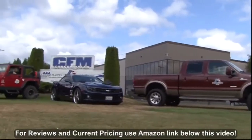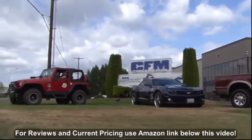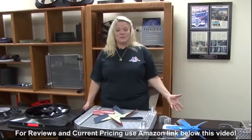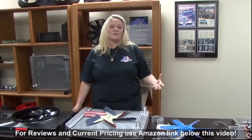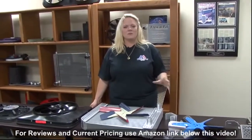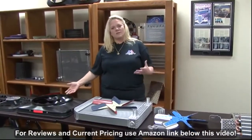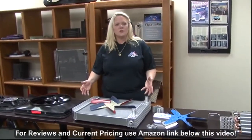I drive a TJ, I take it wheeling, we have a diesel truck that we tow with, and I also have a 2010 Camaro — who can get sexier than that? Each one of these vehicles uses our products, so it's important to us that we develop the right product for you and that we can meet even the most extreme environments that you're going to put them through. I'd like to walk you through some of the features and benefits that aren't really easy to show in a picture.